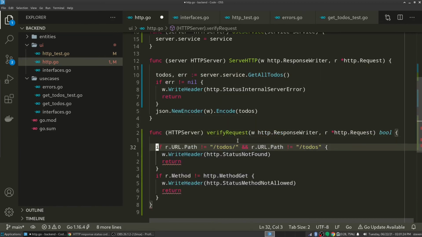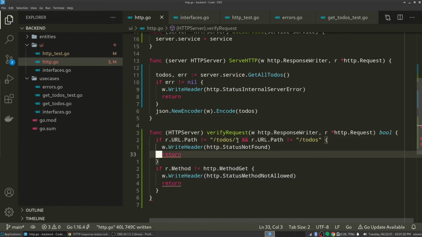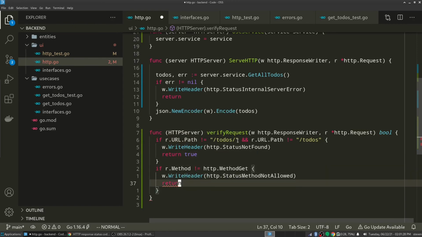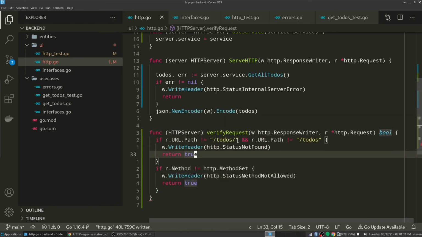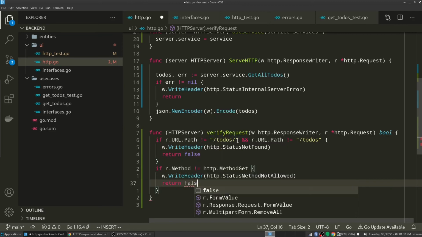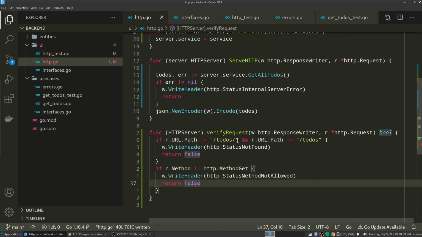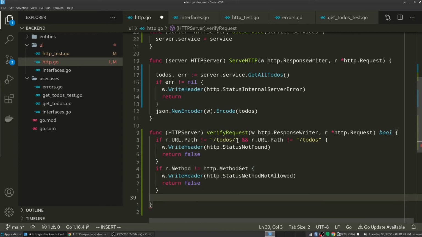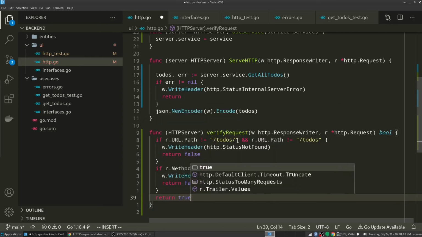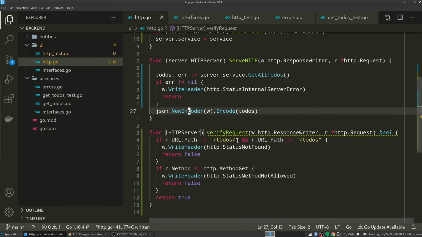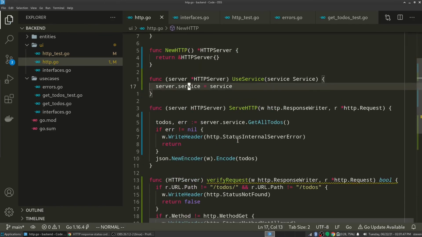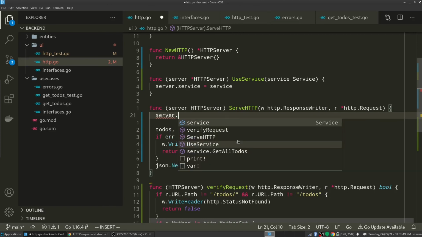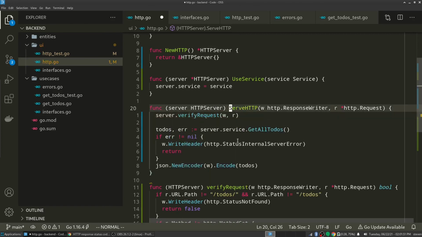Move this down here. And in either of these cases, we'll return false, because it was no good. It is not verified. And we'll return true. So here we'll say server.verifyRequest.